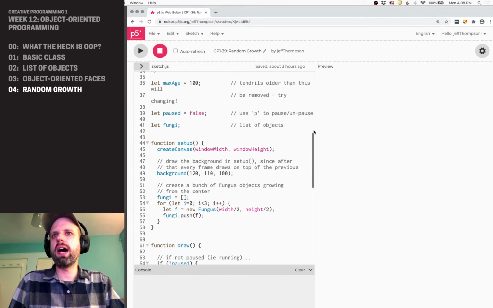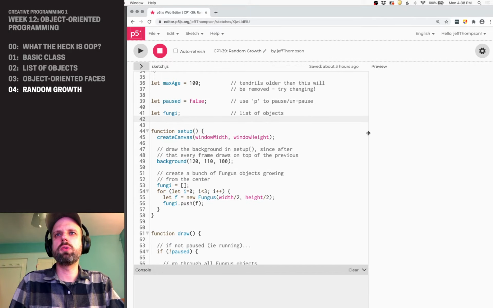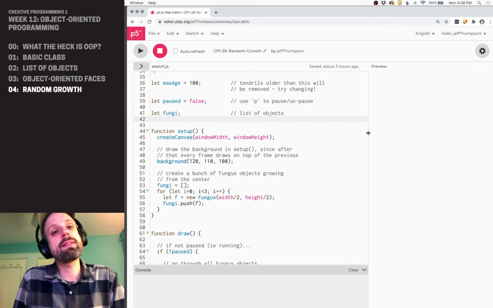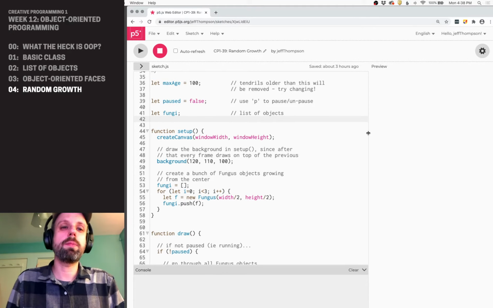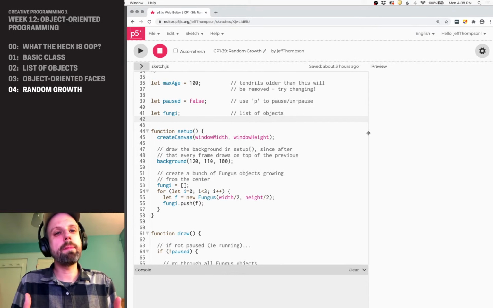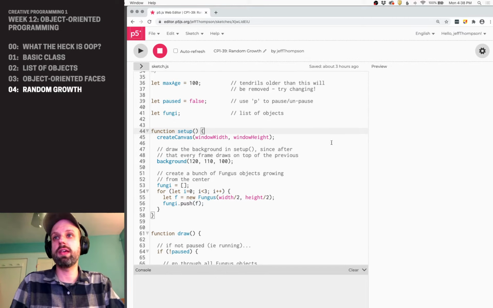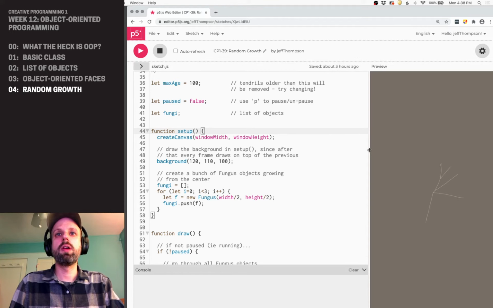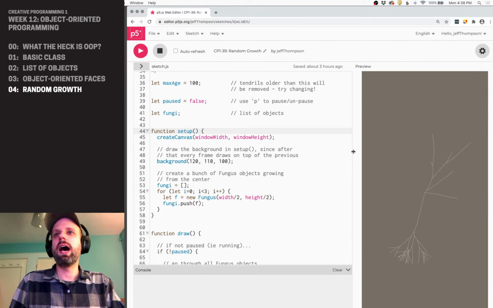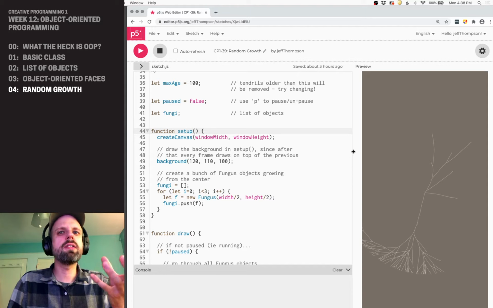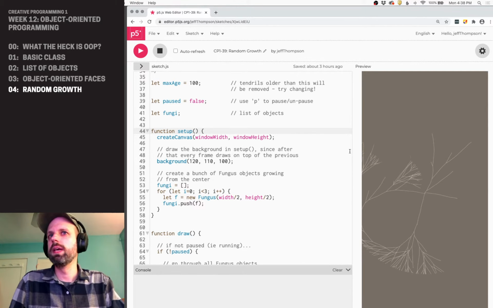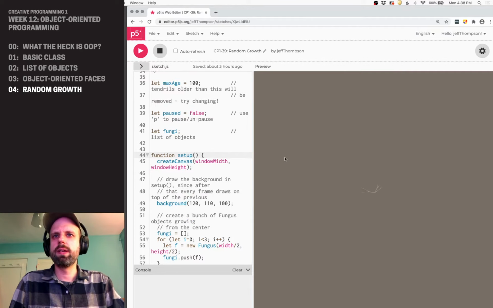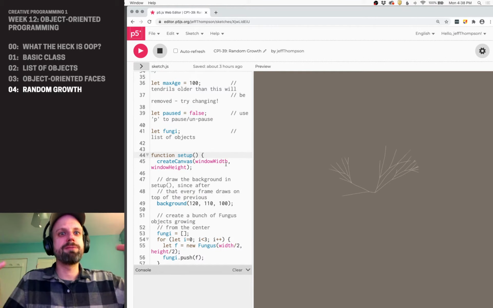I think it's really fun to look at things in the world, get excited about them, and then try to either recreate them in the computer or at least be inspired by them to give you ideas when you dive into code. For me, one of those things is natural systems. I was looking at lots of fungus growing and stuff like that, and I thought, okay, I really want to try to recreate this in the computer. Actually, let's make this a little bigger. It deserves more screen real estate.